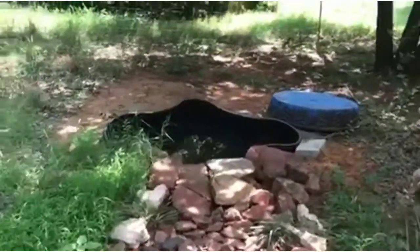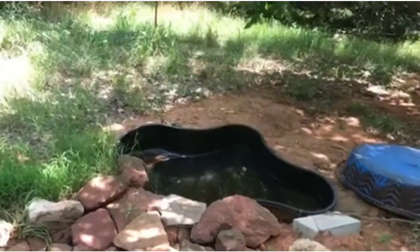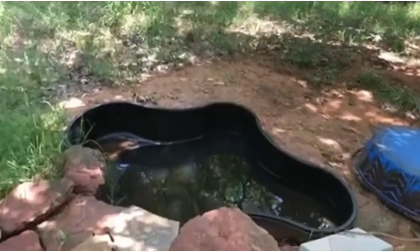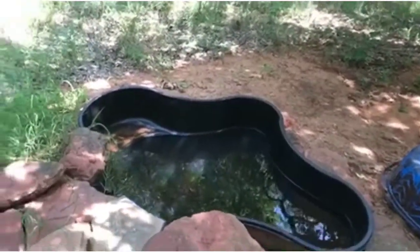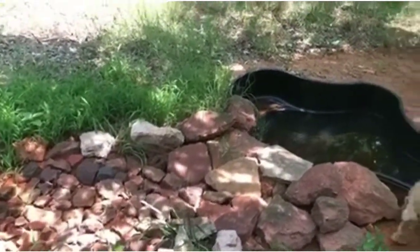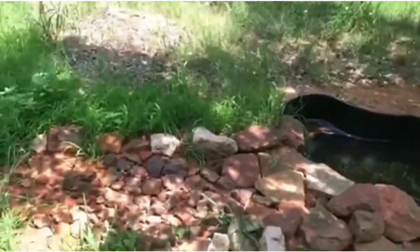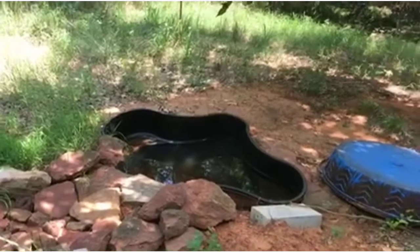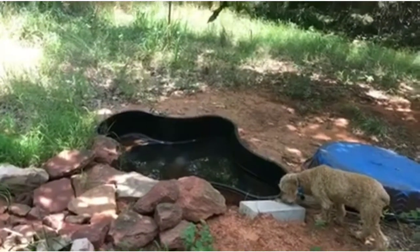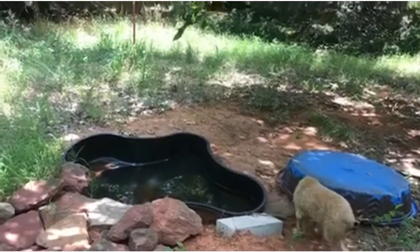This here is a little water bucket pond plastic container that I am hoping to catch rainwater in. We are catching rainwater in, but the rock that I've got here is not quite working out. The water's really kind of washing it out, so I've got to find a solution for the flow of water. But eventually I want to catch the rainwater there and just have a little water habitat, maybe even have a little waterfall down to a second level underneath there.